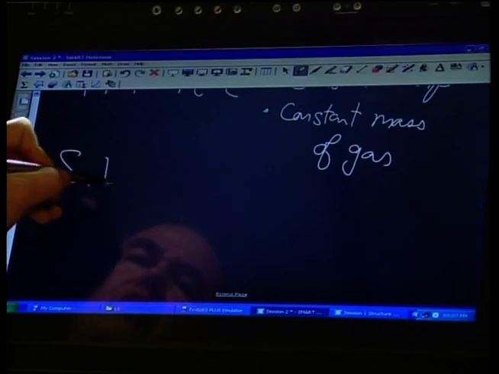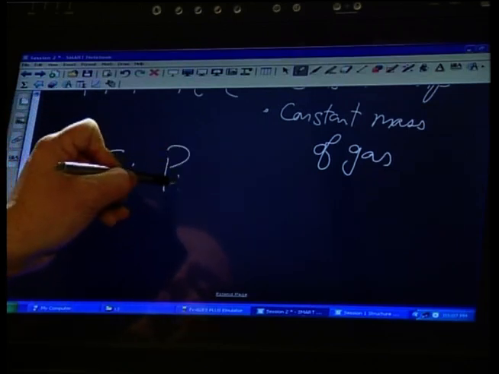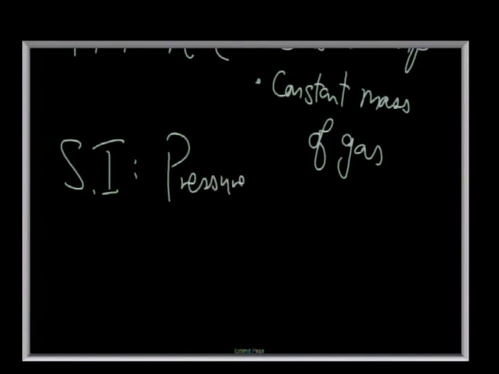Okay, so Boyle's law, the statement of Boyle's law, we can write it out in words, and we can say that the volume of a fixed mass of gas at constant temperature is inversely proportional to the pressure of the gas. And I've expressed it in the equation as well. What we need to recognize is what are the units involved here. So the SI units for doing this experiment, and we perhaps should have clarified that earlier, pressure has SI units of pascals.